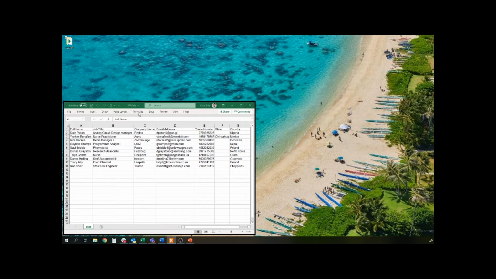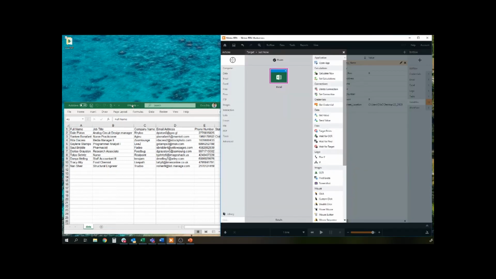So not within a particular window, not within a particular cell, but the entire RPA Excel box. Now what you can do is just hover over the file name, that should work, and release. That will pick Excel as the target, and we can scroll down to resize window.